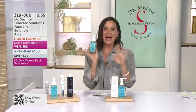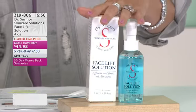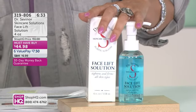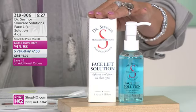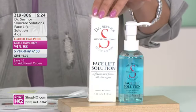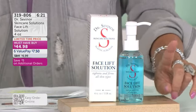$5 off each additional — so almost everybody is getting more than one. Item 319-806. We want you to feel your best, look your best, and we want to make it incredibly easy. That's why we've partnered with Dr. Sevenor to give you these incredible savings — but it is only good for one day and one day only. Doctor, I would love to head back over to Mary, because she put on the mask for 30 minutes and showed us instant results right before our eyes. Instant results. Imagine what you could achieve in 30 minutes — let's walk through those results because they're incredibly powerful.